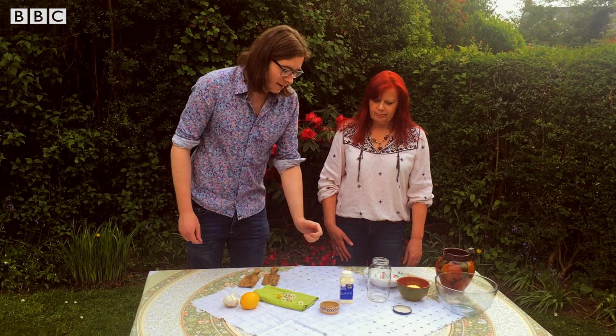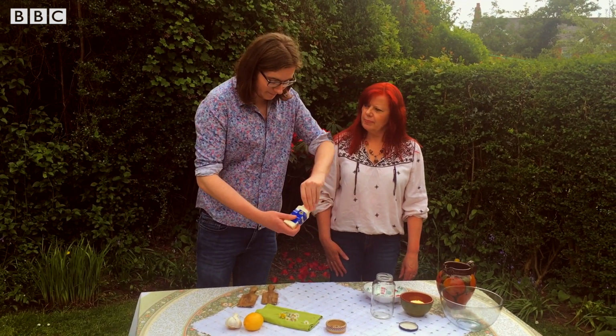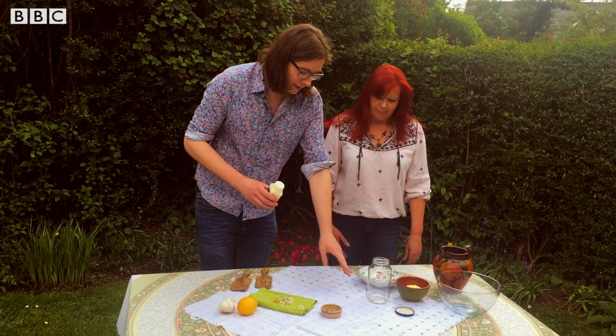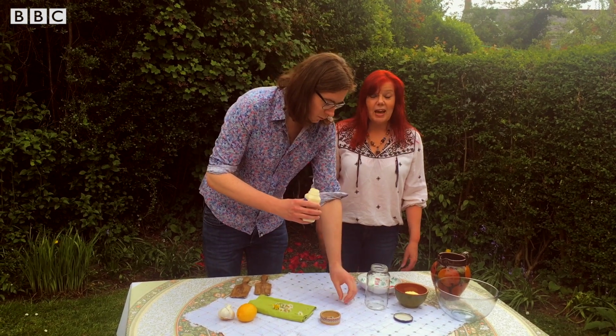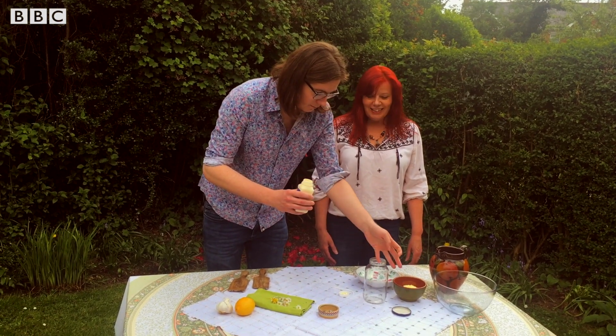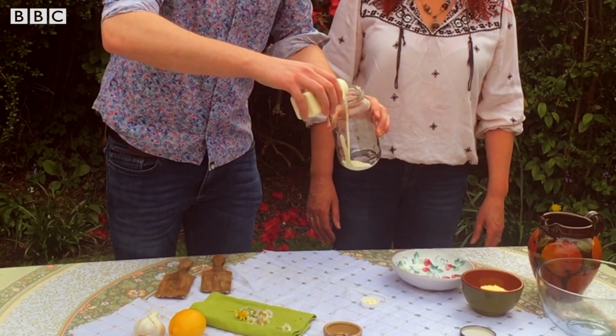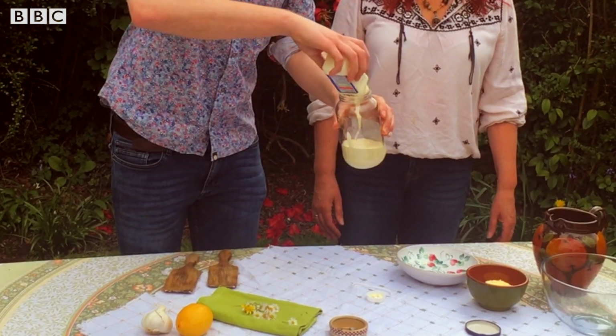So first of all, you take your double cream and we're going to pour it into the empty mayonnaise jar. It doesn't have to be a mayonnaise jar, it can be any other kind of jar. This is quite a good size. And there's nothing else in there at all, it's just cream.